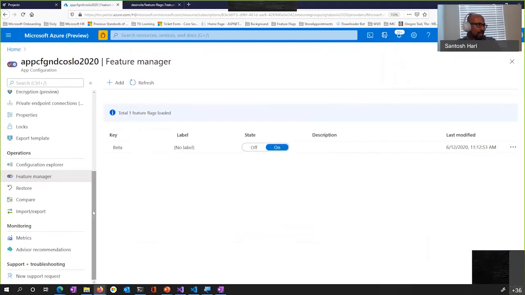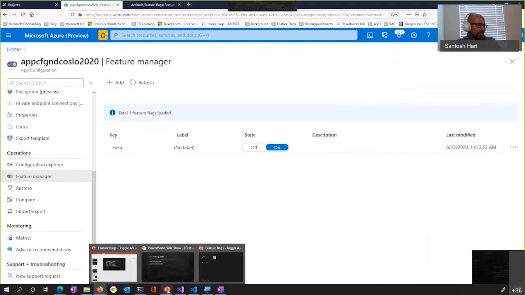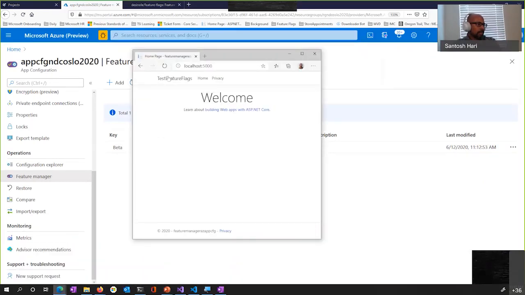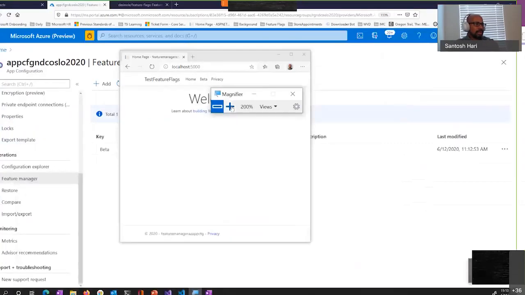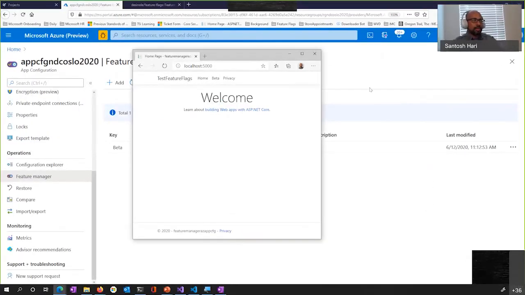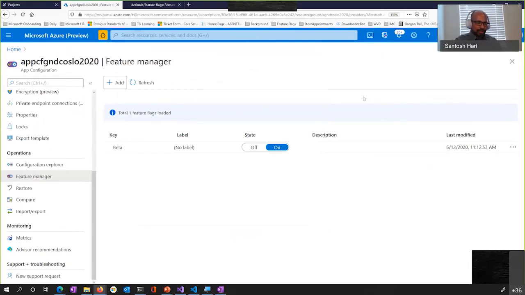In the meanwhile, I'll prep the next one. There it is. So you see the new beta controller that was previously hidden. It just showed up right here. And again, you can do all of this by writing code, but by using feature flags, you're leveraging the power of the platform to show and hide features. So you can use this for A/B testing. The next is Canary releases.